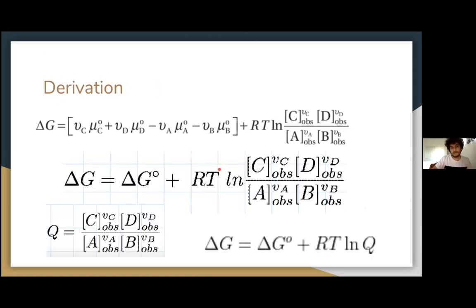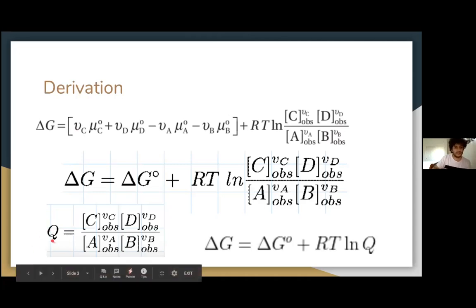So let's look at a little bit of derivation. I took this from Professor Savage's slides. Sorry, it's a bit messy. But we have our delta G here in terms of first our delta G naught, which is what this is equivalent to. And then we're adding on this extra term. This extra term is using the concentrations that you're observing in the system. So if you're just looking at the system, what's the concentration of the product? What's the concentration of the reactant? That's what we're defining as Q. So we're adding on this extra term and we get this all important equation: delta G is equal to delta G naught plus RT ln Q.